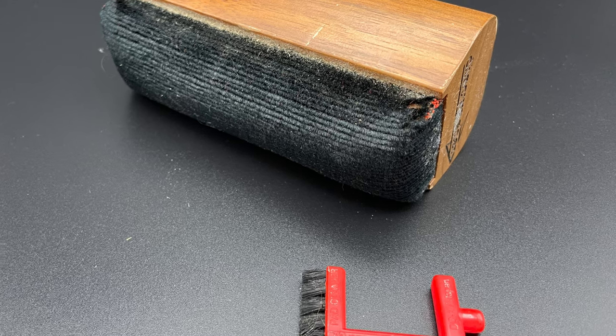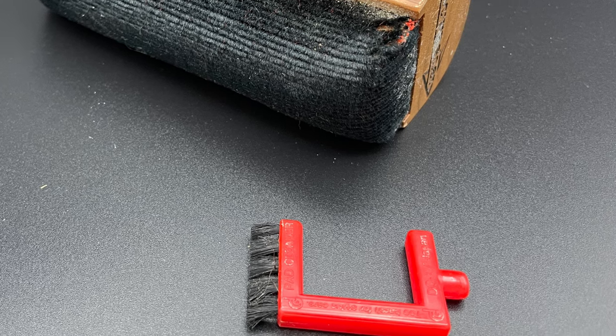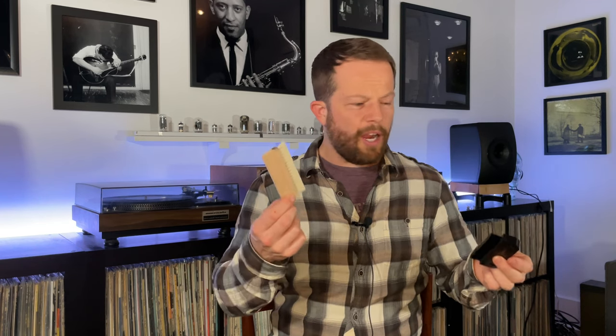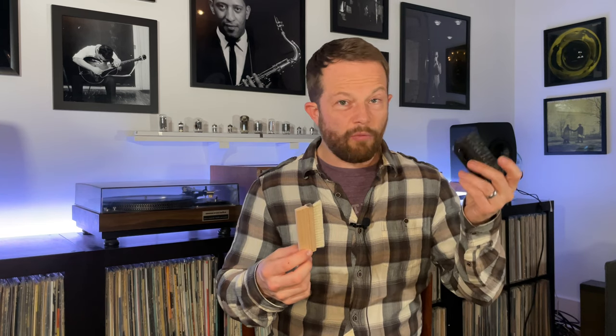I also don't really like this small cleaning tool because it's so easy to get lost. I think more people use it to try to clean their stylus than for its intended purpose, which is to clean the brush. A couple of other things I do keep by the record player are small brushes like these — one is by Record Doctor and I believe it's goat hair. This is meant for the final sweep of a record after you've cleaned it with solution, or just to remove a little dust or a hair without touching the record with your fingers.